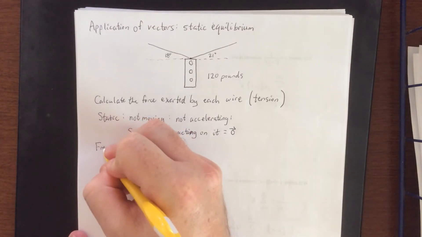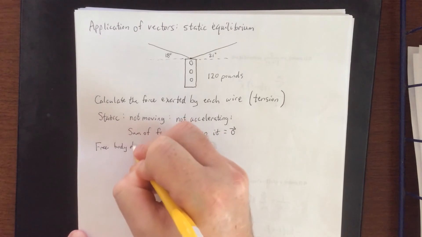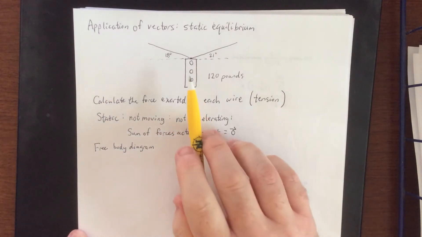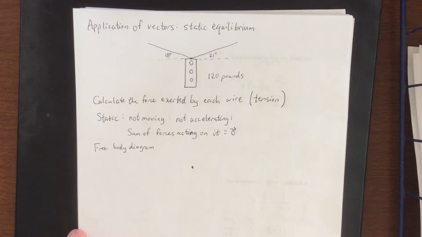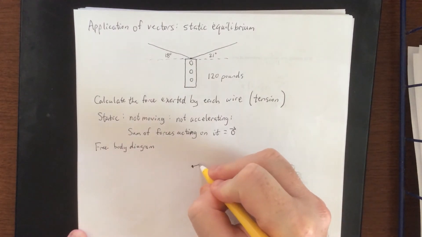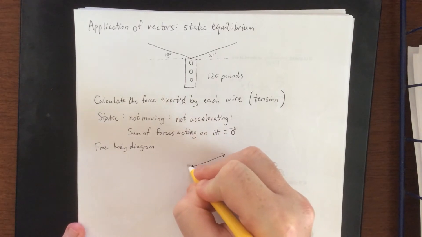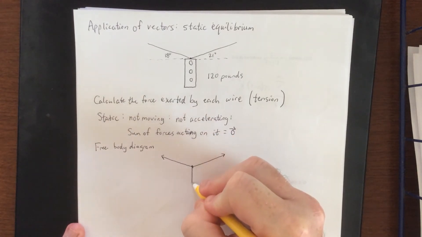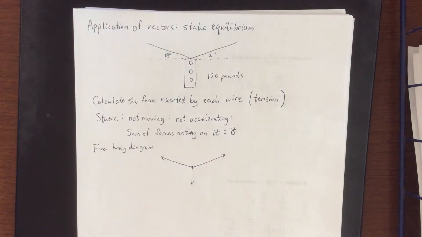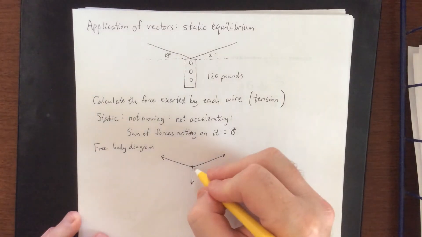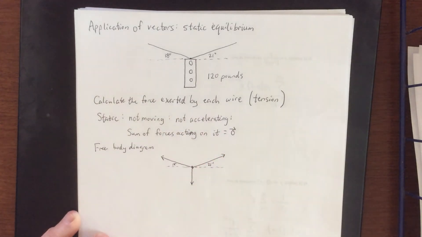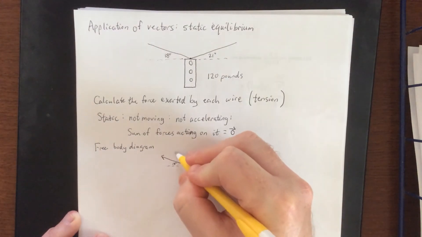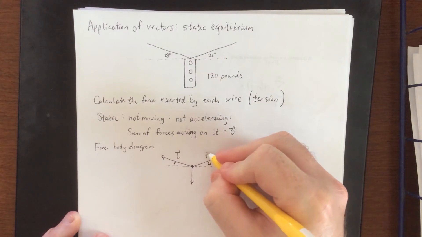With that in mind, I'm going to start by drawing a free-body diagram. In this free-body diagram, we label the object in question — the traffic light — as a single point in space, representative of the center of mass. That point is the initial point for all force vectors acting on it. We have a tension pulling to the right, a tension pulling to the left, and the weight due to gravity. I'll label these vectors L and R along with their angles: 21 degrees on the right, 18 degrees on the left.